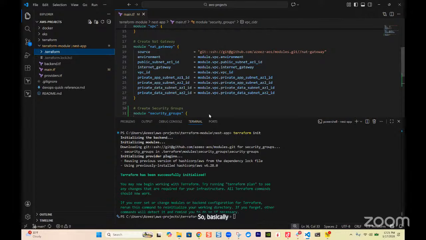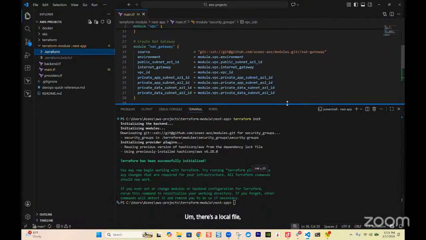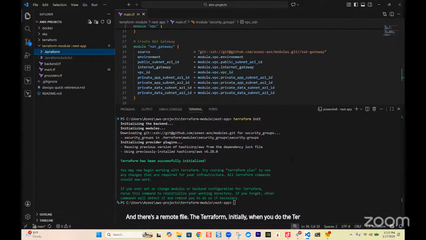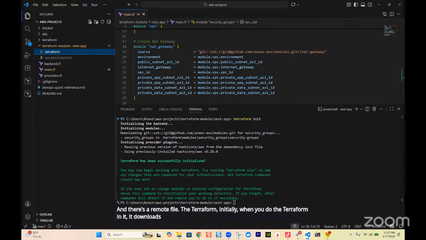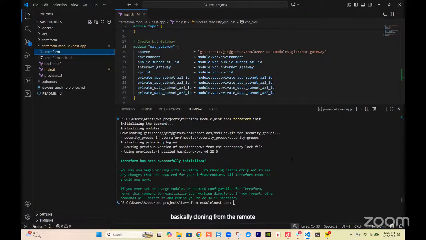So that's basically what you're saying, there's a local file and there's a remote file. When you do the terraform init, it downloads, basically cloning from the remote into your local, and now you're working based on your local. Correct. Then if you want to upload to your remote, you do the terraform init upgrade?